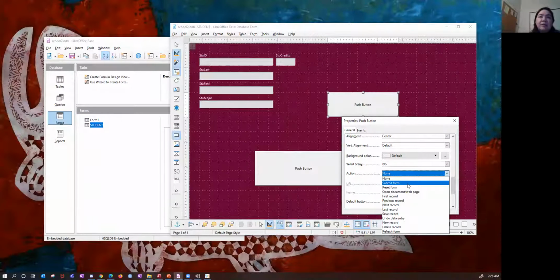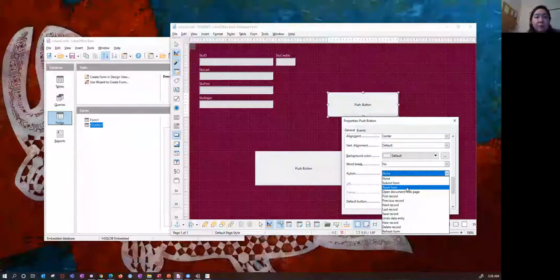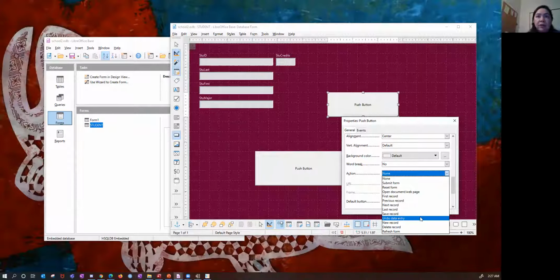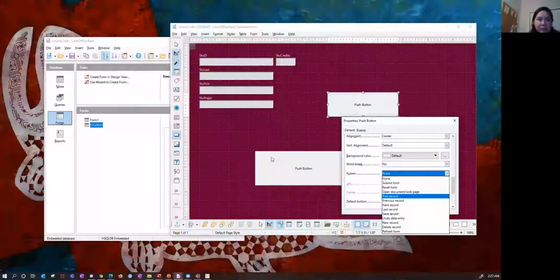But here you can see you can do things like submitting form, doing a reset, which is, let's face it, super helpful sometimes. Moving around, first record, last record, all that kind of stuff, saving the record, undoing a data entry, deleting a record, all sorts of good stuff, doing a new record. So instead of trying to use those navigation things when we're like the awkward ones, we can make nice, beautiful ones here. So that's a really good use of buttons. So if you're trying to figure out how to put more features in your forms, these are a bunch of really good options.